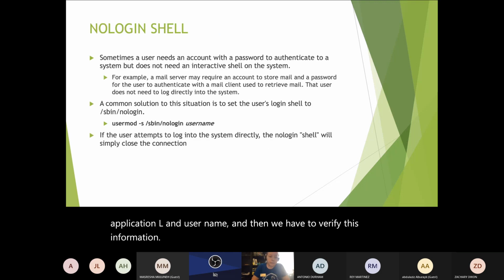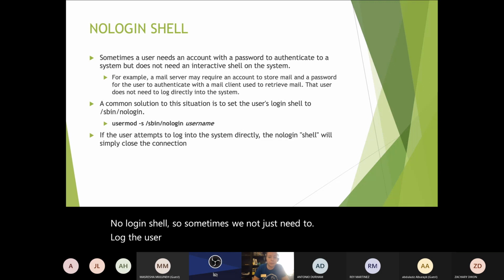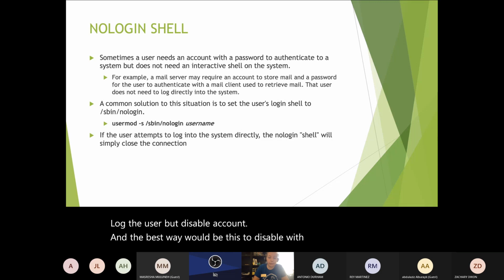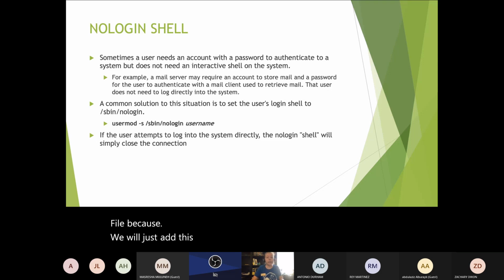No login shell. Sometimes we not just need to lock the user, but disable the account. And the best way would be to disable with the /sbin/nologin file, because we will just add this user to the nologin file.